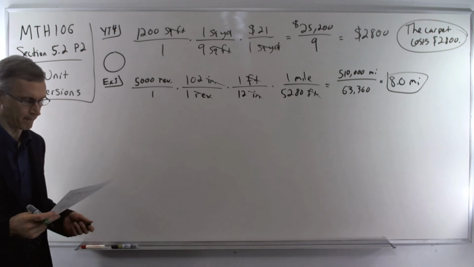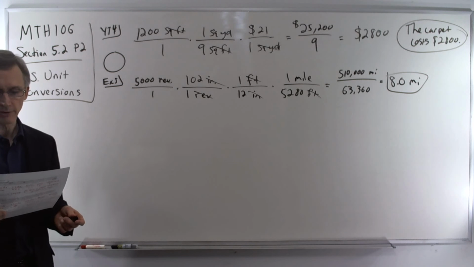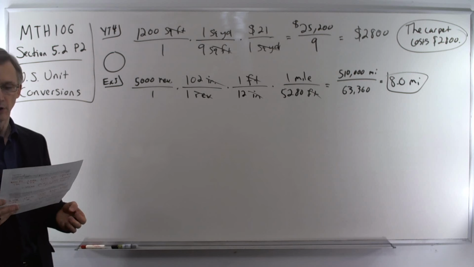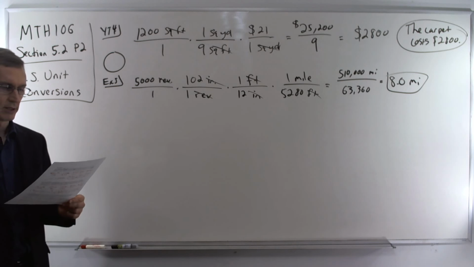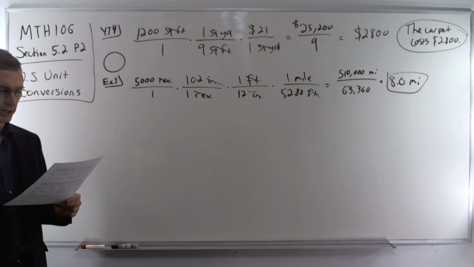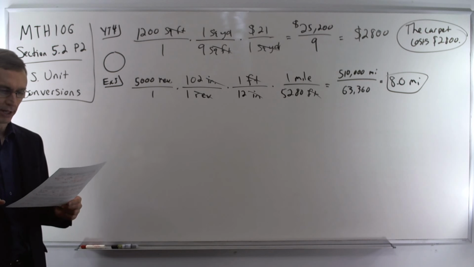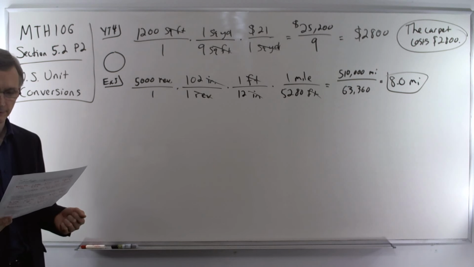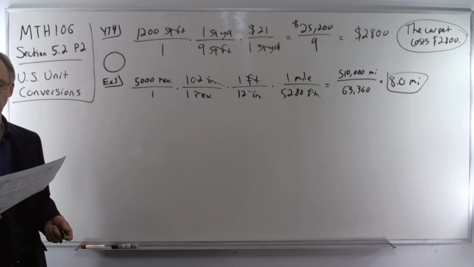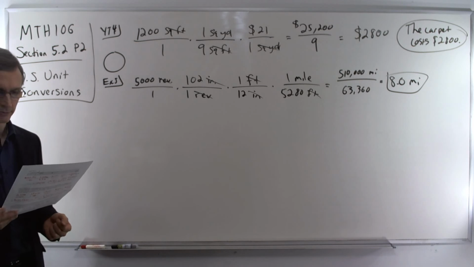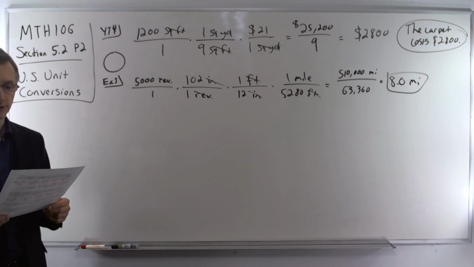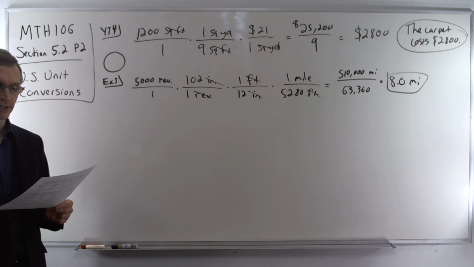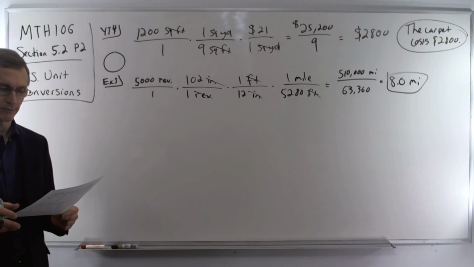Your turn number 5. A driver participating in a dirt track race is estimating how much fuel will be consumed in the race. Each lap is 660 yards, and there are 50 laps in the race. If the car gets 3 miles per gallon, how many gallons of fuel will be used? All right, so we can see a rate in there, 3 miles per gallon. And each lap is 660 yards. So 660 yards per lap. So there's 2 conversion factors built into this one.